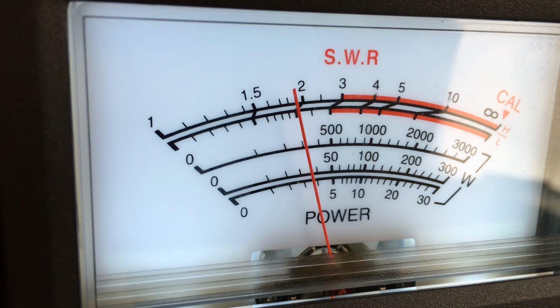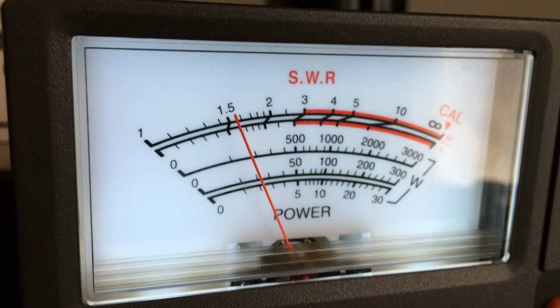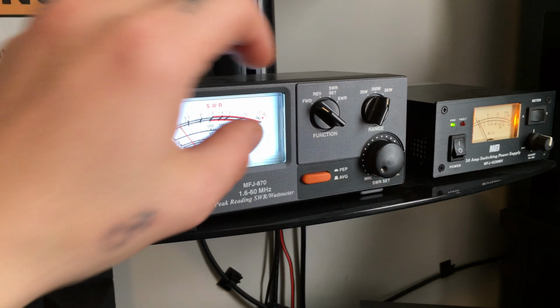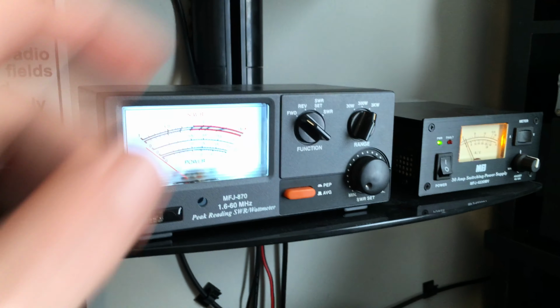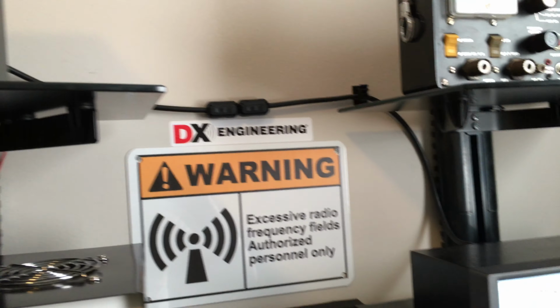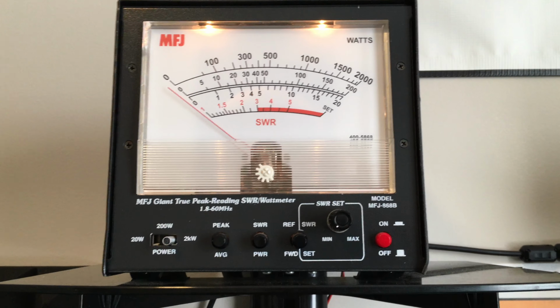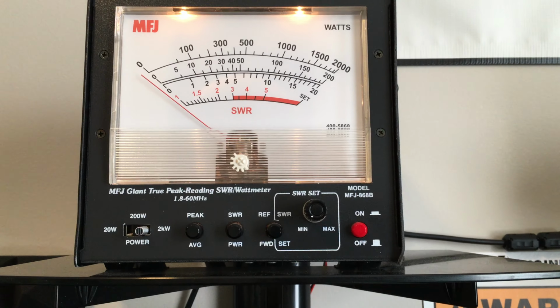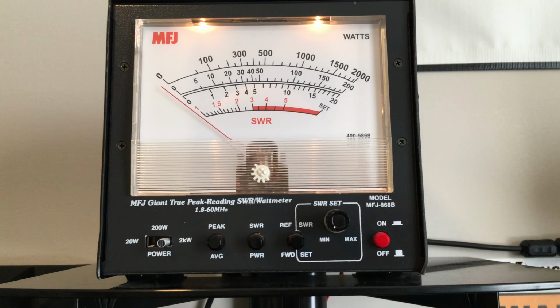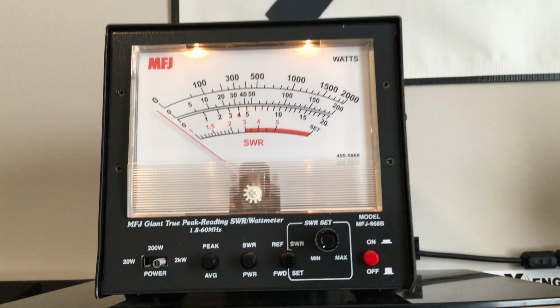Audio. All right, showing about 450. 450 PEP there on the MFJ 870, but it is the second meter in line, so we'll definitely go with the more accurate 868. That's the first meter in line. So that is your high setting on the RM Italy KL703.